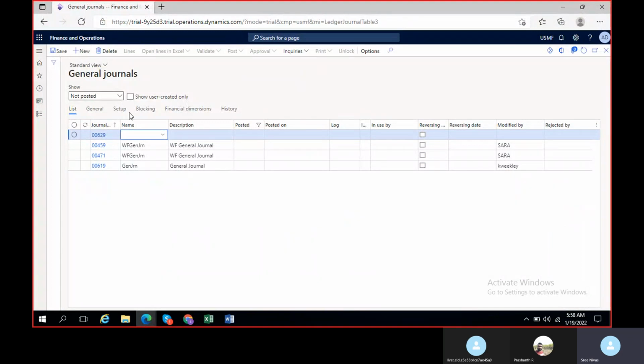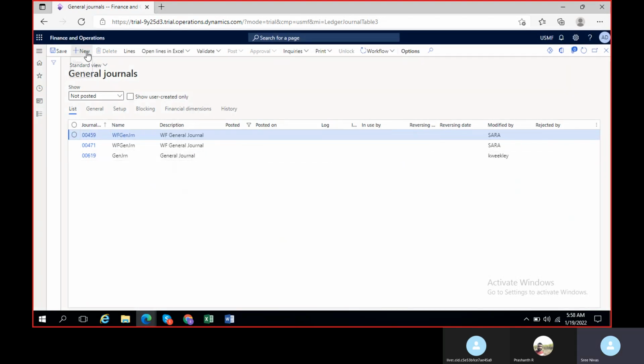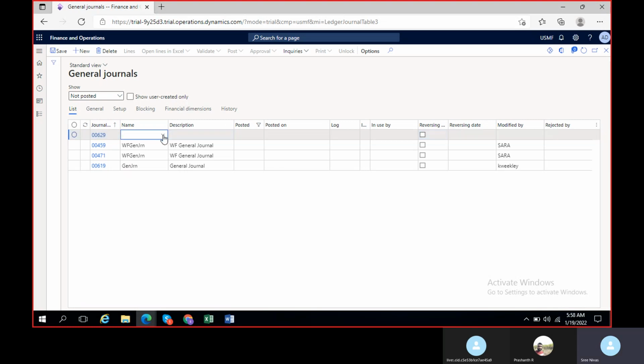See, if you want to post any journal entry, just click on new, and here you have to select general journal for the time being. I mean, you can create a number of journals. For the time being, let me just select the general journal.